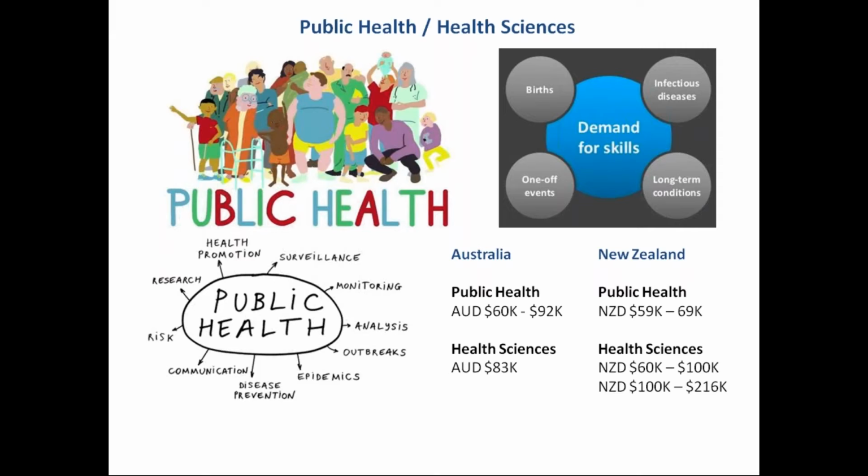So if you have studied a master in public health in Australia or New Zealand, this could be your average salary structure. If you have studied a master in health sciences, it could be pharmacology, it could be biochemistry. And if you're getting into the community side, dealing with people, not only on the bench, since the bench is a different salary structure. If you're dealing actually with the patients, with the community, this would be roughly the expected salary structure.